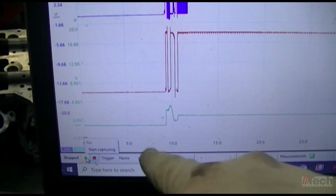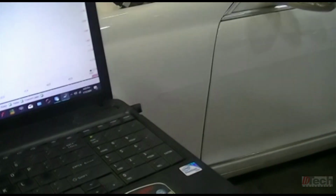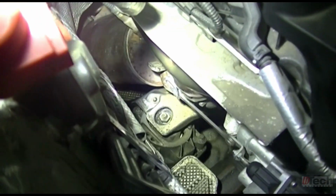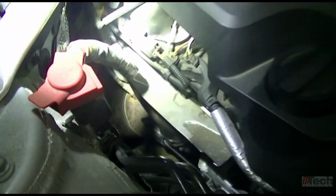Okay, this is the key on flight check deal for the signal. I've kind of made a crude sheet just to quickly write down voltages at the states. So I'll go ahead and have my ground on. Okay. Just quickly, I've got the clamp unbolted and moved upwards out of the way. I shouldn't have to run it, just key on and stuff. I'll try to clear the code and see what happens.